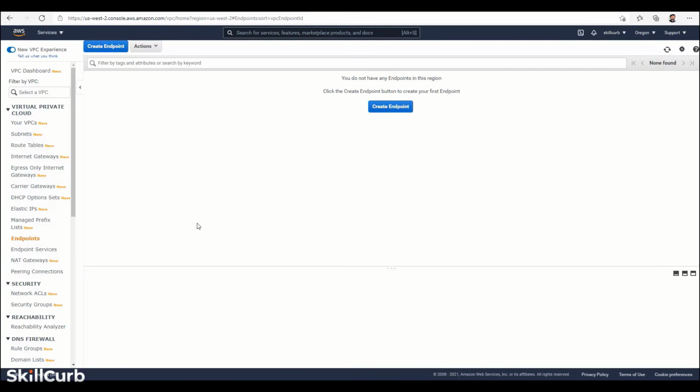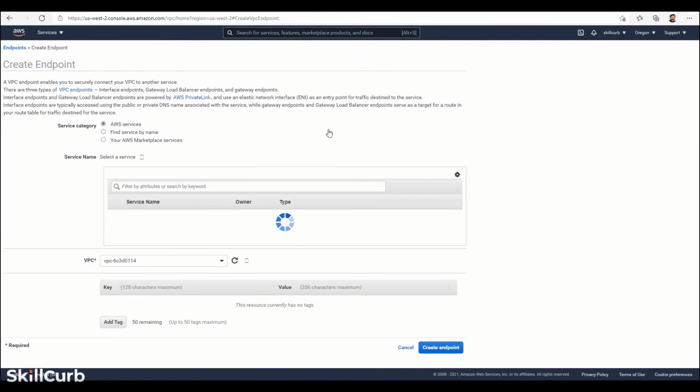So first of all, what is an endpoint? An endpoint is basically a point in the middle of two different services, in this case our Neptune database and our S3 bucket, and this point is actually exposed. So we can use this point to communicate between the two and give instructions. So what we're doing right now is creating an endpoint between our Neptune database and our S3 bucket. So we're going to click on the Create Endpoint button.